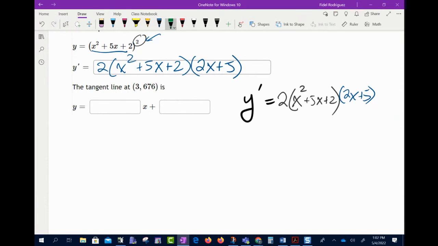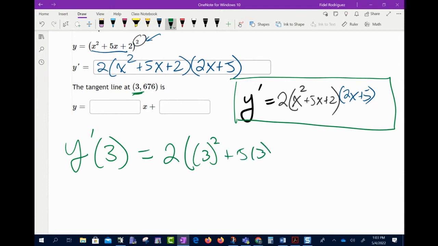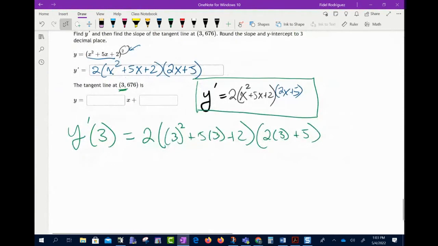So guys, just a reminder, remember, when we find the derivative, it's the function that's going to give me the slope at a given point, right? So if I want to find the slope when x is equal to 3, what we're now going to do, y'all, is come back to our slope or our derivative function, and everywhere we have an x, we're going to plug in a 3. Okay? So notice, all I did here, you guys, is everywhere there was an x, I replaced it with a 3. Okay? There we go.